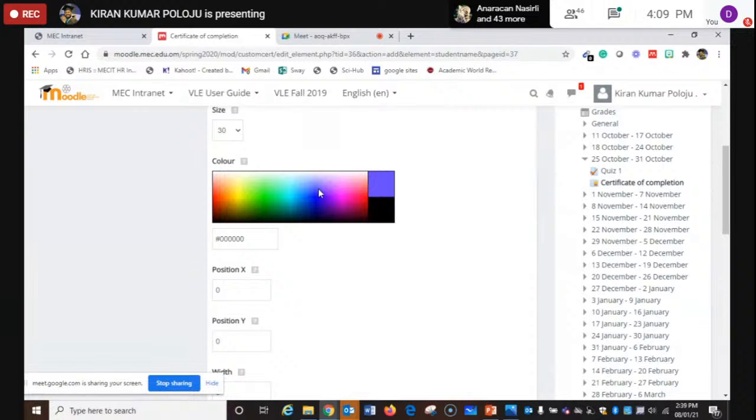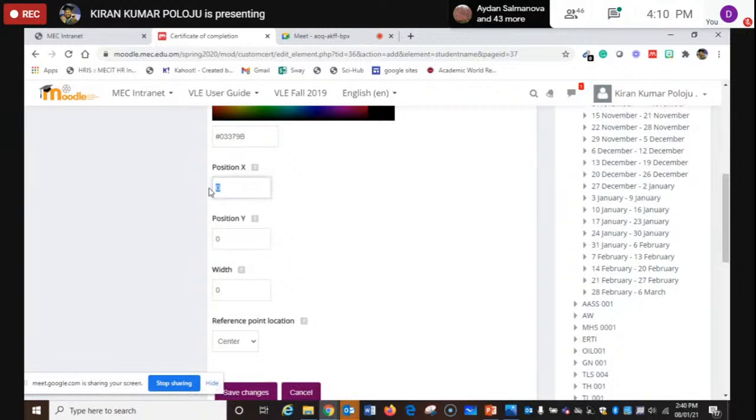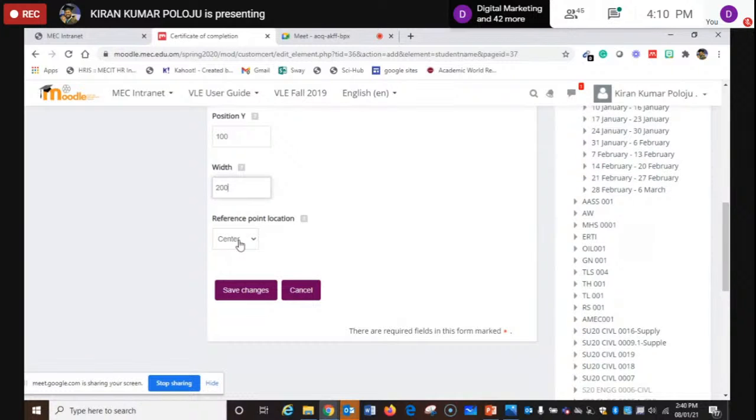If you select any color, there is a number, which is the code of the color. Then the position where we need to get the value, student name, and the reference point on the certificate is the center.